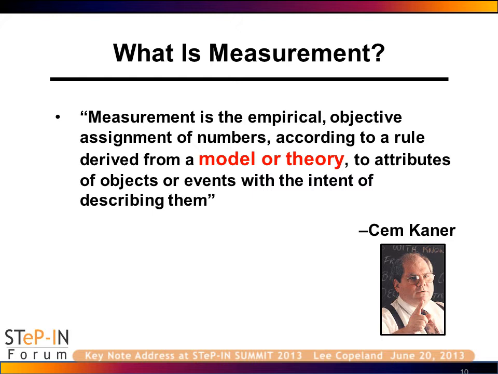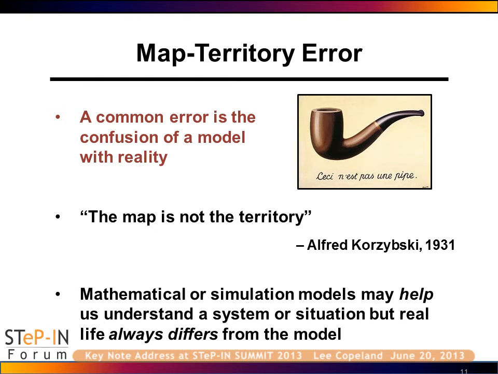Oftentimes, people confuse the model for the reality. Anybody speak French here? Do you know what that says under the pipe? It says, this is not a pipe. What is it? It's a picture of a pipe. It's a drawing of a pipe. It is not a pipe. Right? The map is not the territory. In the army manual that Swedish soldiers get, it says, if the map ever differs from the territory, believe the territory. If your feet are wet and it doesn't have a stream or body of water on the map, believe that your feet are wet. The reality is the reality.